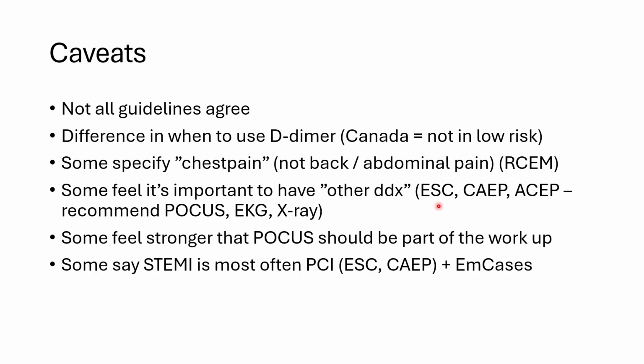Some feel it's important to have other workups. The ESC, like the Europeans, the CAEP and the ACEP recommend POCUS, ECG, and X-ray. I guess if you find something other, then the risk goes down. It's not so much. Yeah, it depends. There is one study called the Profundus study that also came out recently, using POCUS, ADDRS score, and D-dimer that also got quite good sensitivity.